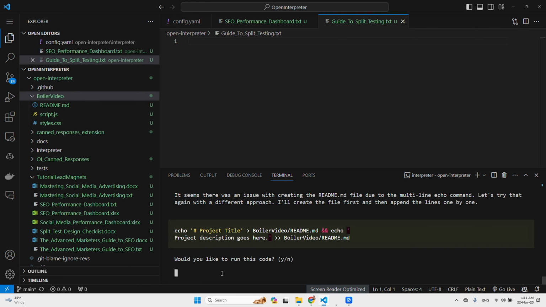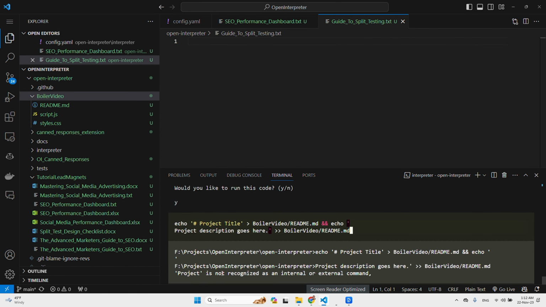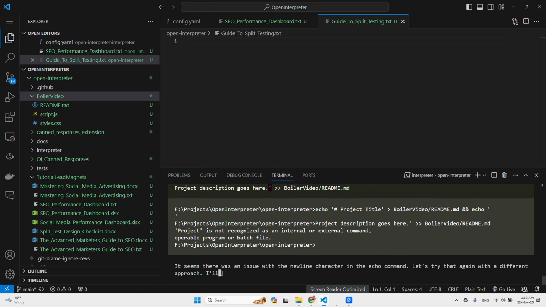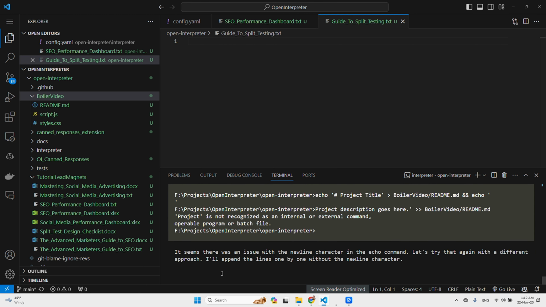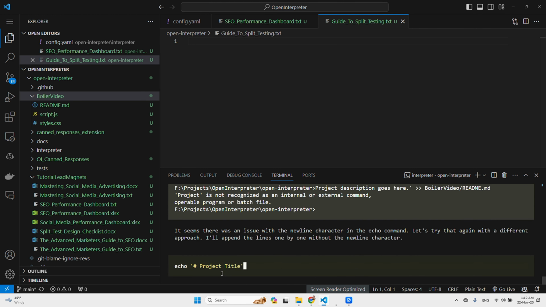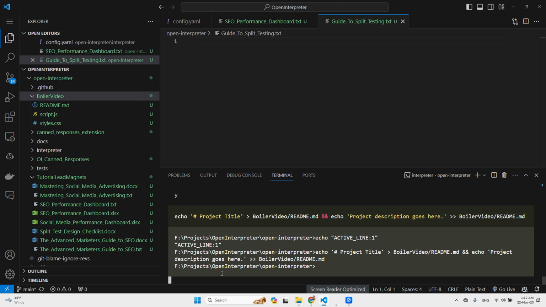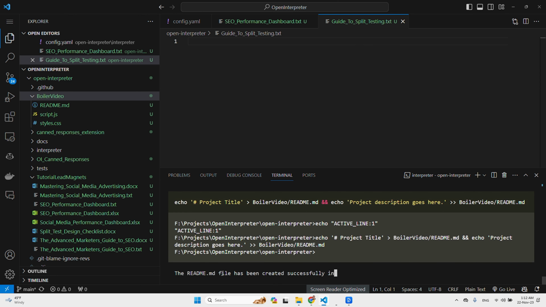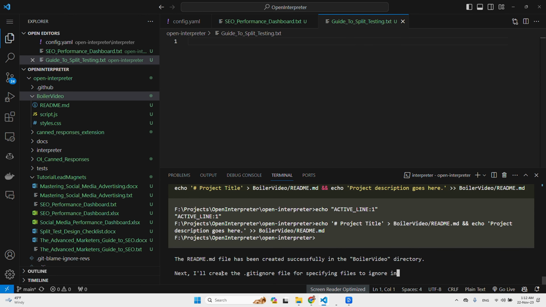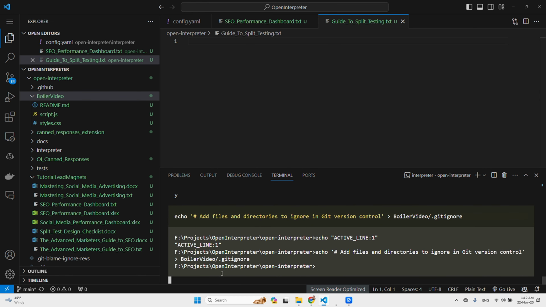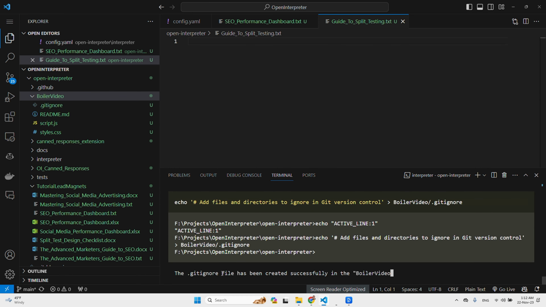It is encountering an issue. It just needs to append everything in one line. Now the README file has been created. It's going to create the gitignore. And as you can see, it basically creates all the files. This is amazing. I have everything over here now.